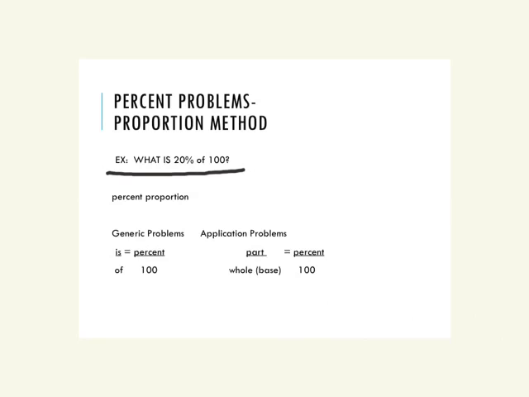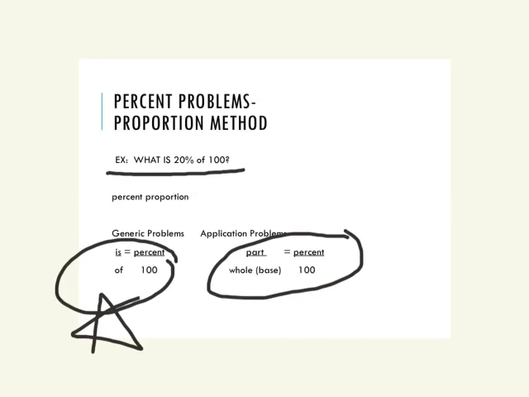Now, if you looked at the book, they would tell you to solve it by using part over whole equals percent over 100. That is not the method we teach. We have a better graphic organizer for you, and that is using is over of equals percent over 100. That is a graphic organizer that you're going to want to write down into your notes. Is over of equals percent over 100. And we're going to use that graphic organizer anytime we see one of these percent problems. It's going to make these percent problems much easier. Now let's jump into some examples and use that proportion.